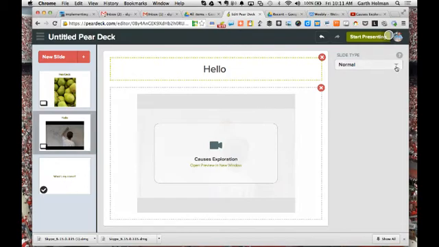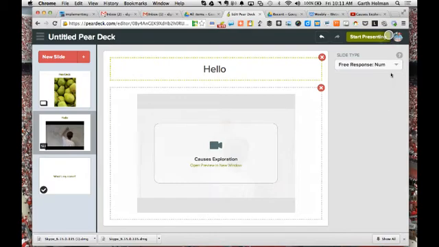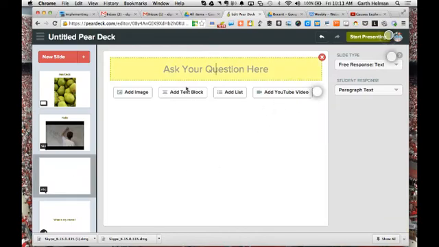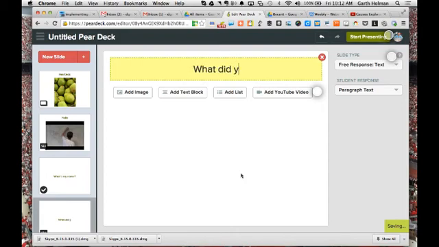So I could add another slide, and I want them to do a number, or not a number, I should have done, let's do one more slide, and I want a text response. So I get a new slide in. I don't like the order. You can drag them, right? You can drag stuff around over here. So on this one, I'm going to write, okay, so you put a basic thing in, good to go.